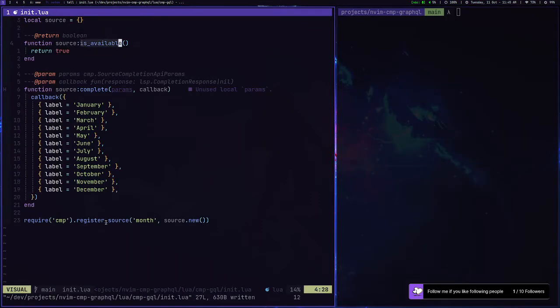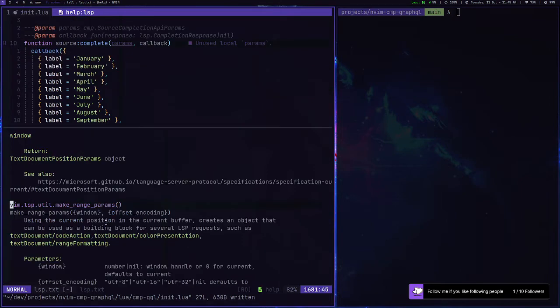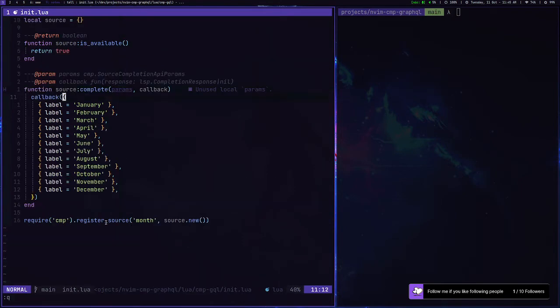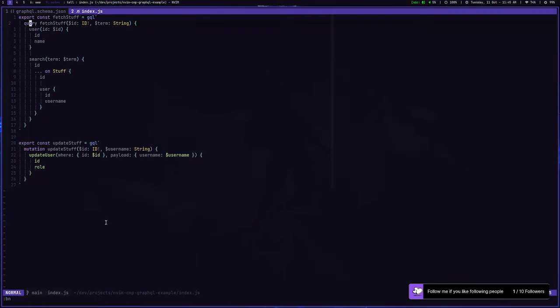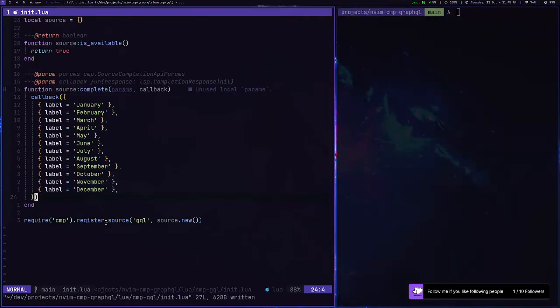So we've got these two functions which we need, and let's register our source, which is GraphQL or GQL, actually GQL. Okay, is there anything we're missing?